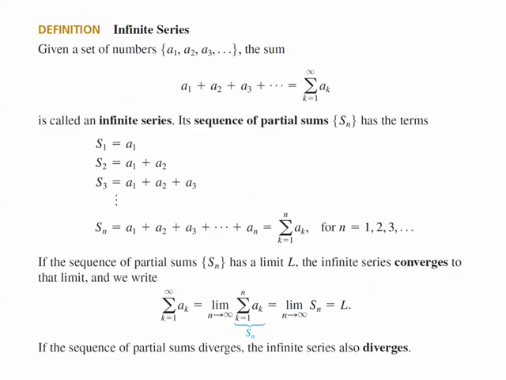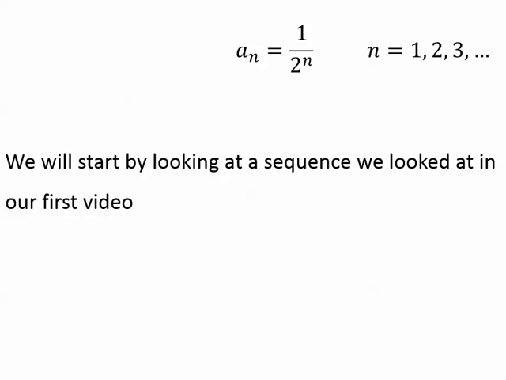This is the definition of an infinite series, and rather than reading this definition to you, what I'd like to do is demonstrate the definition. So the rest of this video will be a demonstration of what it means to have an infinite series or to find an infinite series. So let's get started. An infinite series starts with a sequence. We will start by looking at a sequence we looked at in our first video. A sub n equals 1 over 2 to the nth power.